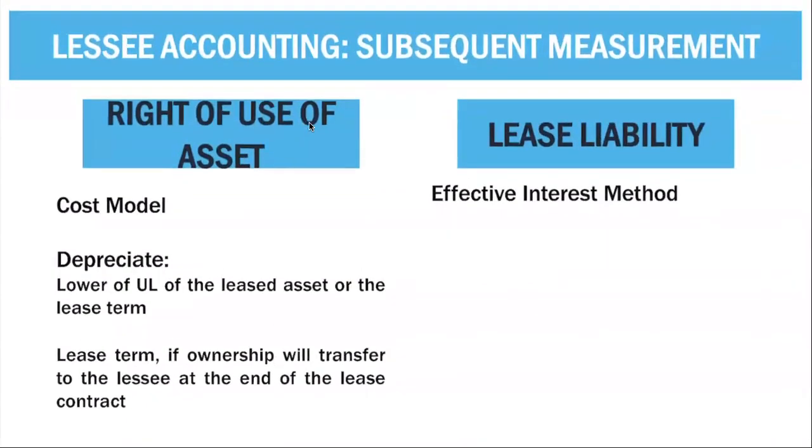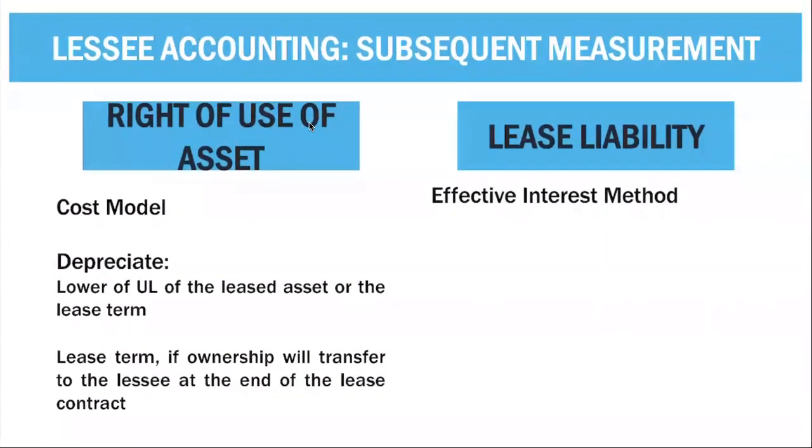Next, subsequent measurement. So how do we subsequently measure your lease liability? We're done with your initial recognition and measurement. We go now with your subsequent measurement. Your lease liability should be measured using the effective interest method. On what the effective interest method is, you will learn that when you go to your higher accounting. Generally, with this effective interest method, what we do is we compare the total fees amount versus the present value. Because normally, you know that your lease liability should be measured at present value.